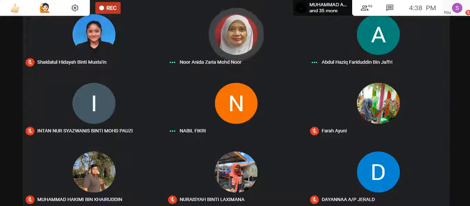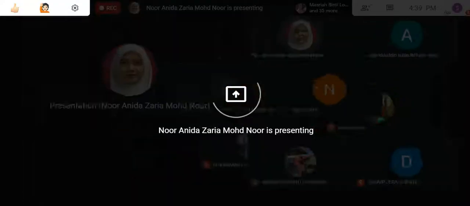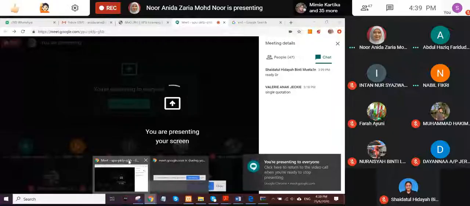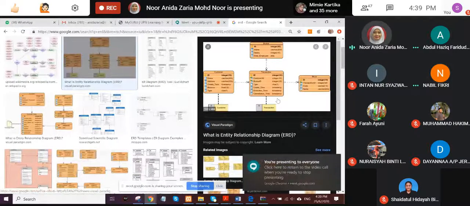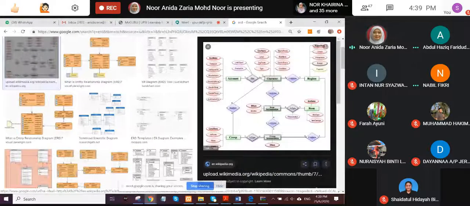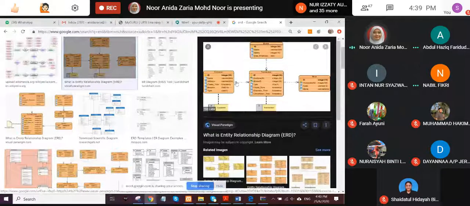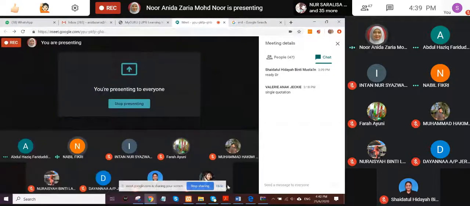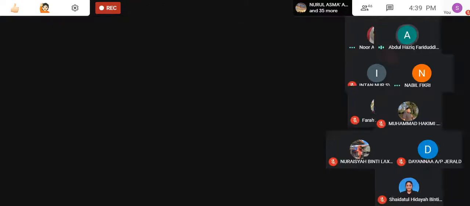So now Haziq or Nabil's group, you have to choose which one you want. Either you base it on my example from before, or, if you don't want to put all those oval symbols, then you have to remove the diamond. You have to change to this diagram, together with the name of the relationship at the top or at the bottom. So you have to choose which one you want. Okay, Haziq? Okay, update that one and then present again.